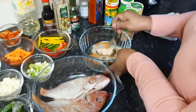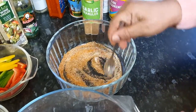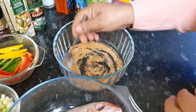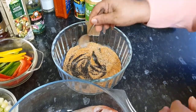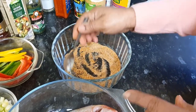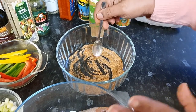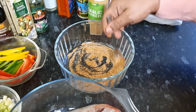All these, I'm going to mix them all together so that they all combine, and I'm going to use this seasoning to season my fish. I won't be able to leave my fish to marinate because I'm showing you guys from start to finish. But when you're preparing this dish at home in your own kitchen, you can season it, put it in a container with a cover, and leave it in your fridge for 24 hours. Take it out 10 minutes before cooking.